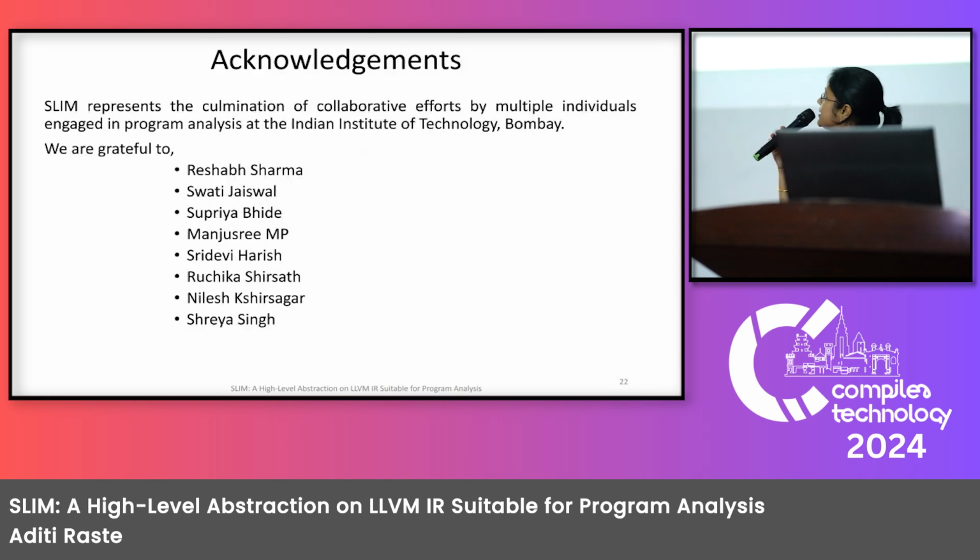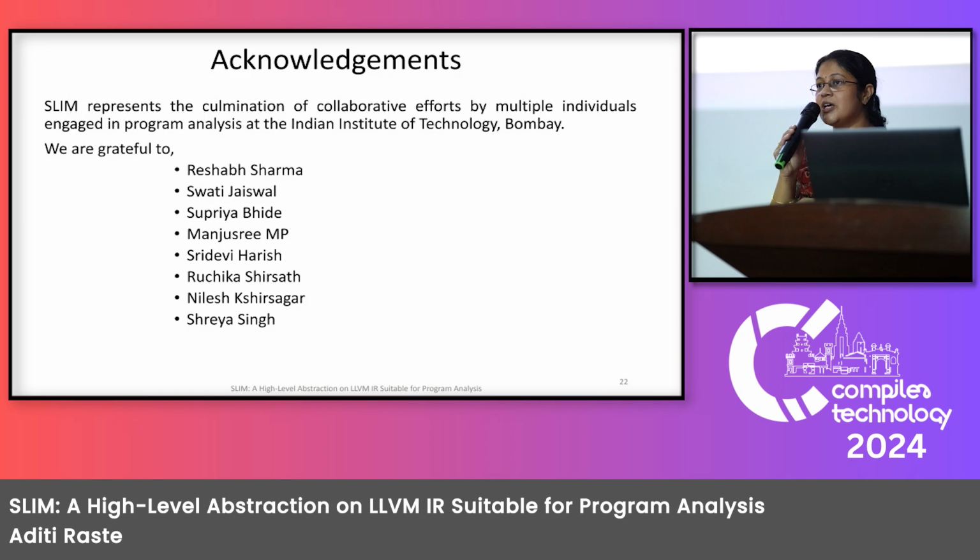Acknowledgements. SLIM represents the culmination of collaborative efforts by multiple individuals engaged in program analysis at the Indian Institute of Technology, Bombay. We are grateful to Rishabh Sharma, who is the developer of Spatial, a framework to easily implement any analysis on LLVM IR. Spatial provided the initial spark for the development of SLIM.